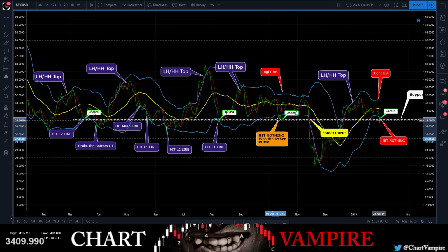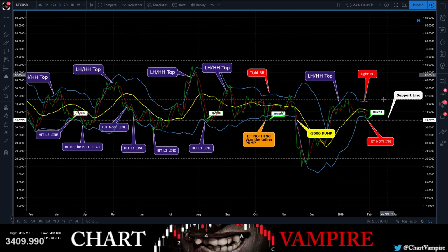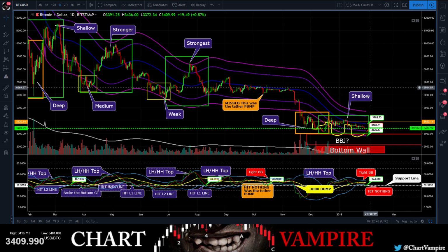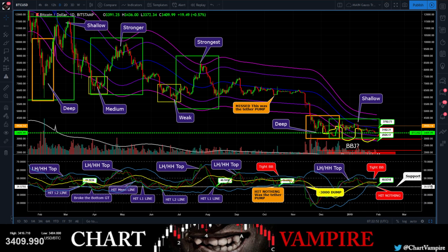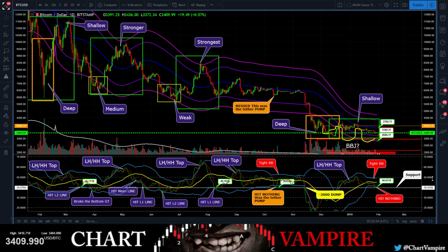Now, being below the Bollinger Band right here is always kind of a good thing, because you're trying to get back into that band. But we, once again, are right over the tippy top of this support level, which historically last time broke. It was a 3,000 point dump, right? So last time this Bollinger Band broke right here, let me wind this back like this.